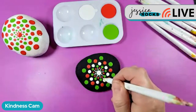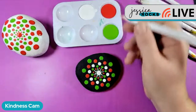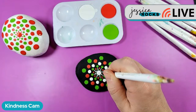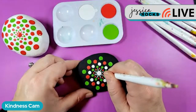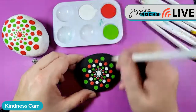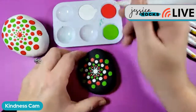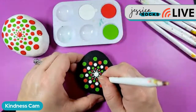Now I'm going to use number 3 with red and put it in between the green. Oops, that's a nice little hole there. Let's see. This one's cut, it's like right in one of those little divotty weird things. Okay. And then there.